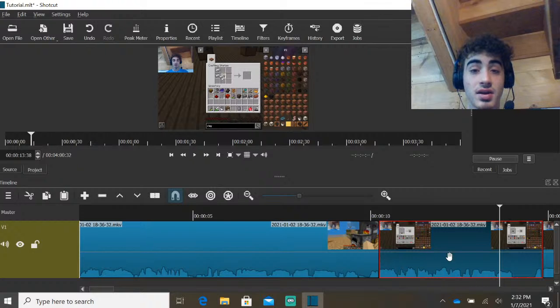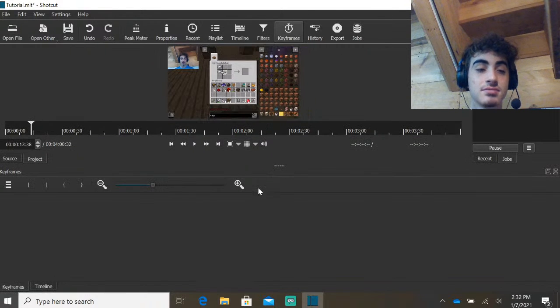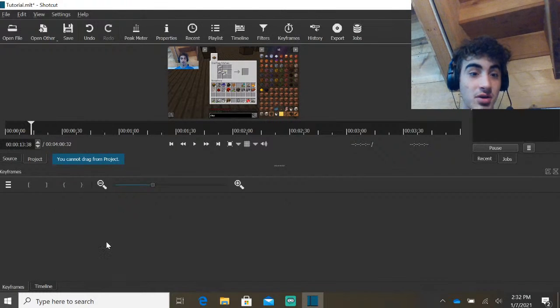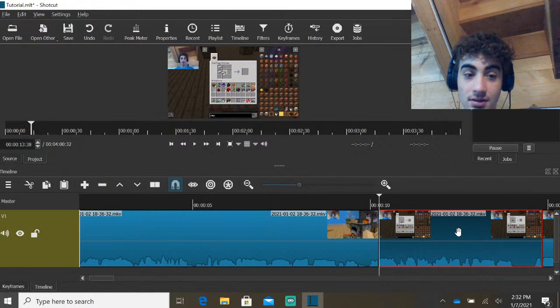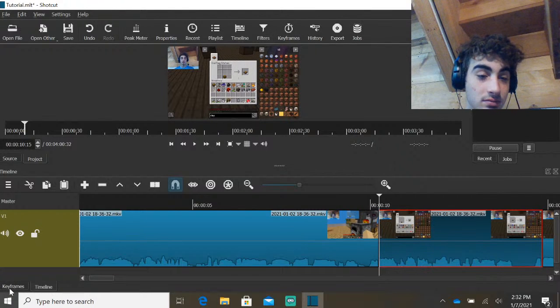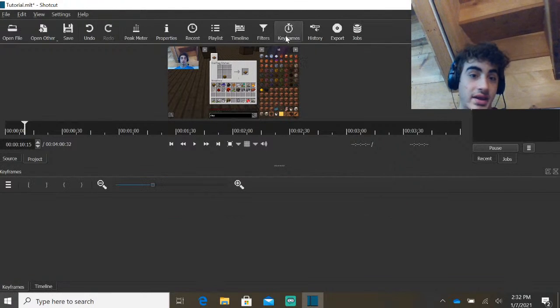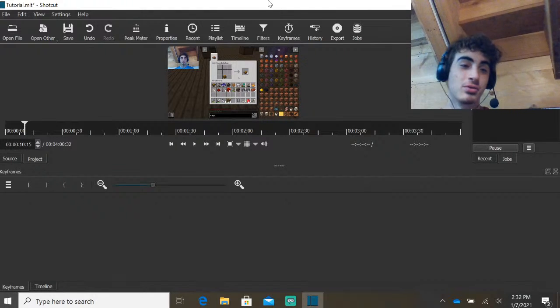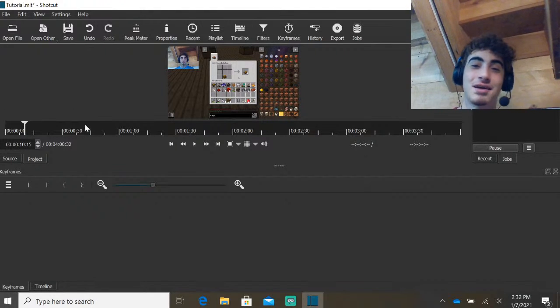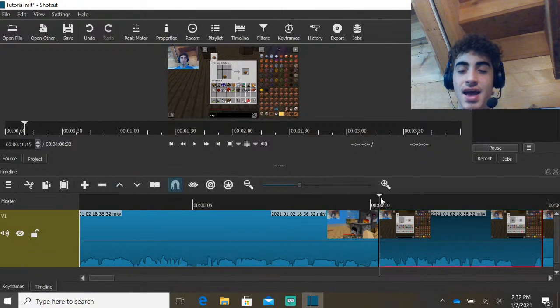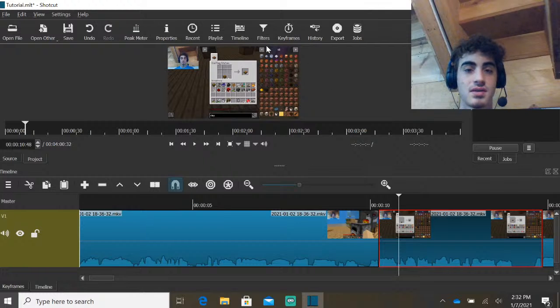And now, making sure I'm clicked on this, I'm going to click on keyframes. Sometimes this works for me, sometimes it does not. You can see the keyframe I wanted is not down here. I don't know how to get it down there. So I can't show you that. So you're going to have to Google that somewhere else, I guess, because it's not going to let me show you that.